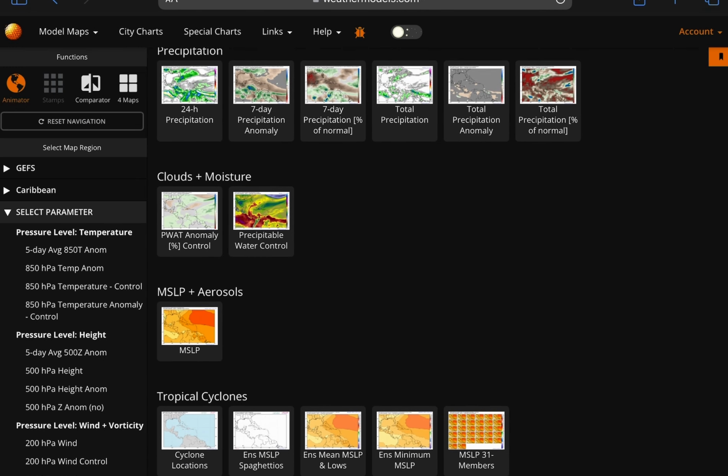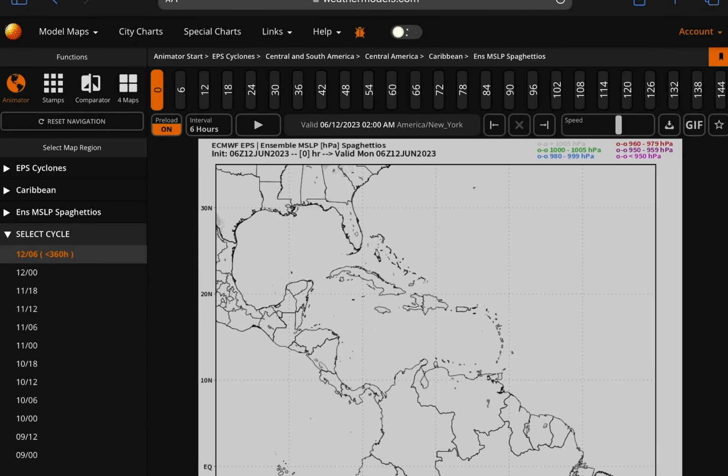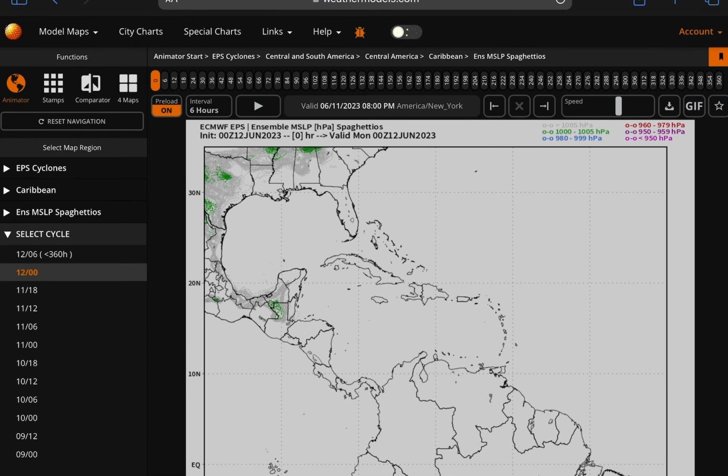Now what we're going to do is go back to the spaghettis. We're going to go to EPS cyclones. Go to 0Z because 6Z isn't done loading. We do see that they aren't on par, but they're more in line with it. Because, of course, originally there was no ensemble showing it. Now we at least have a couple of ensembles showing a brief tropical system by Florida, or in this case, similar to the Ian track where a hurricane hits the Florida Peninsula, then goes into the Carolinas. So at least we have more support there, meaning more certainty about what this system will do.